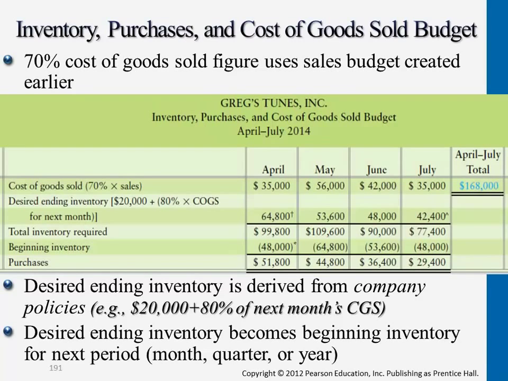Okay, so a lot of these budgets information are actually linked together. Just from the first line, you'll need to refer to sales in order to get cost of goods sold. From this table, in order to get cash budgets, you'll need to pull some of this information and transfer it to the cash budget. For the balance sheet, you will also need to refer to the ending inventory that you see here, and transfer that to the balance sheet. So these budgets, they're not really independent tables. They're actually linked together. All of them factor in the 4 statements at the end.